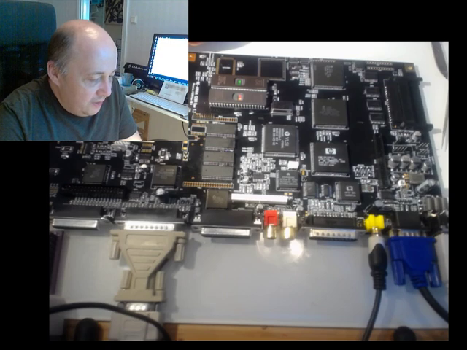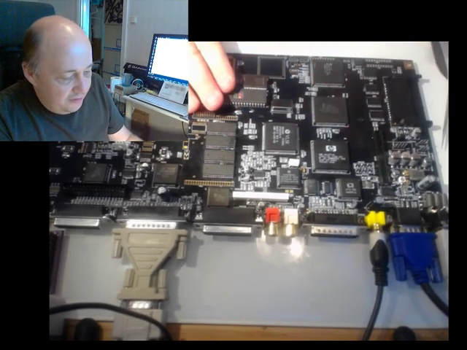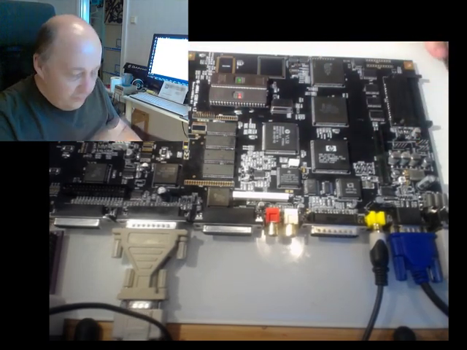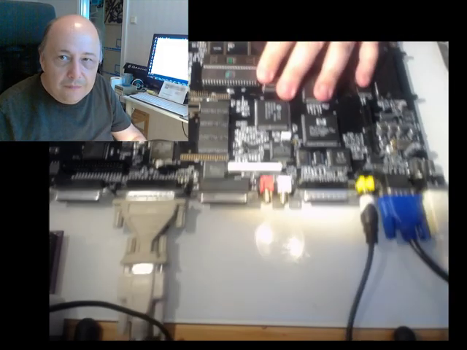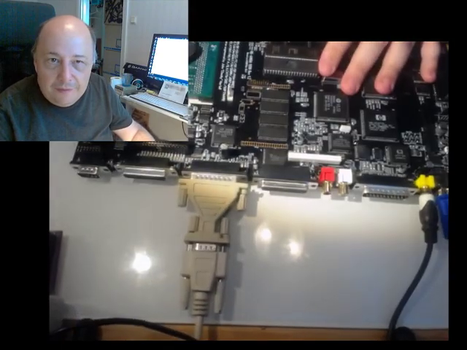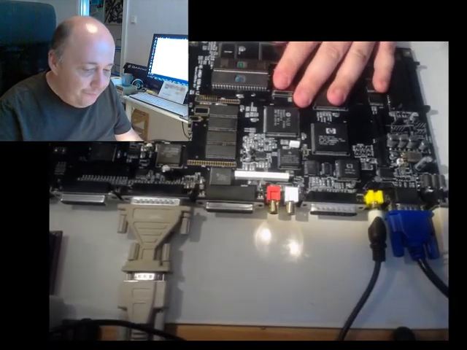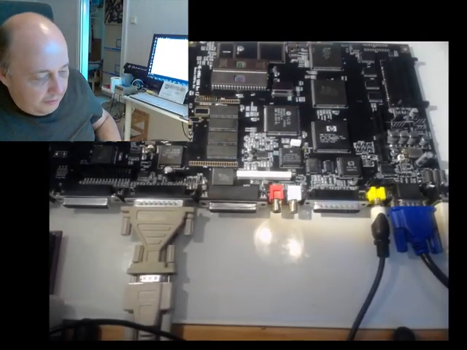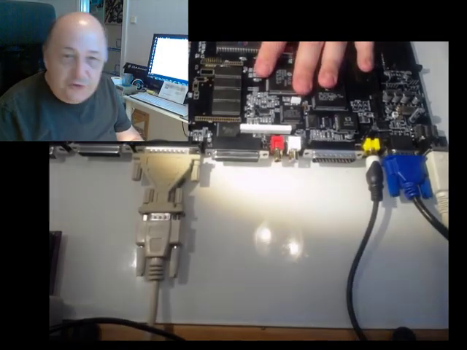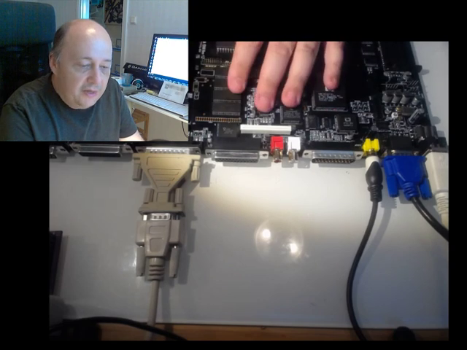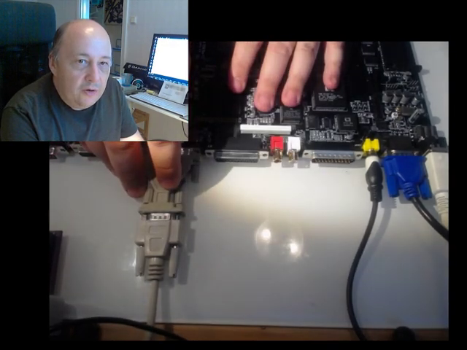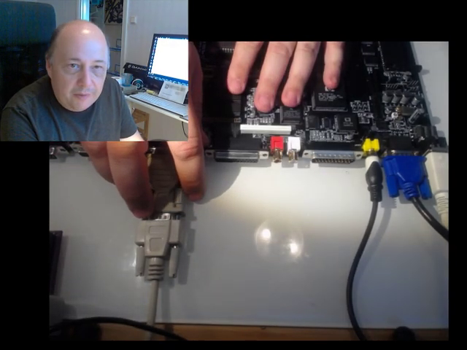Okay, so this is it. This is my personal Amiga board. No CPU, but it works with a CPU card. Yeah. And well, first let's talk about actually the most important thing: a null modem and a serial cable.